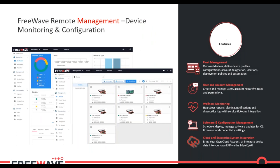Here's another screenshot that shows you some of the details that you'll see in the remote management system. The name of the radio, its uptime, its current ping time. It'll give you different statistics on those metrics we covered. It's just really well featured, easy to use, and well laid out. And those of you that have used Tool Suite in the past 10 years will feel instantly at home in the new remote management solution we have.